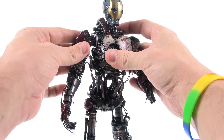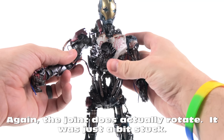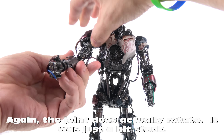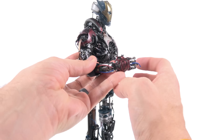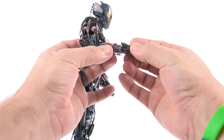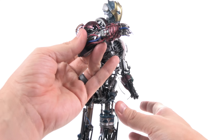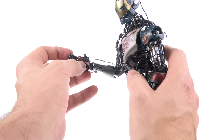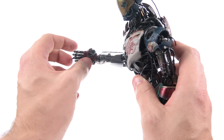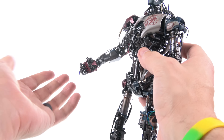The other shoulder has the same ball joint and armpit swivel. This arm doesn't appear to rotate at the bicep — I don't want to force it to avoid breaking it. You can bend at the elbow, and the wrists are on those little wrist pegs we always get from Hot Toys — not ball joints — so they flex forward and back and rotate. All the fingers are individually articulated; at the base they hinge forward and back with a knuckle on each finger. The thumb was on a ball joint with a hinge as well, but unfortunately mine broke off.